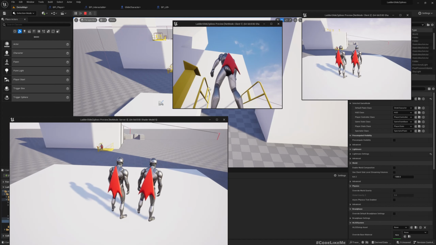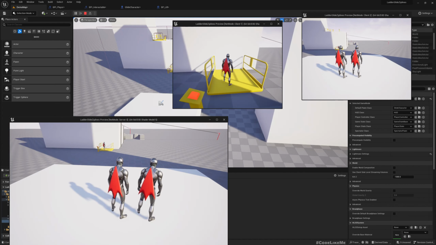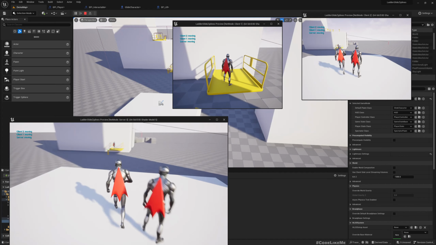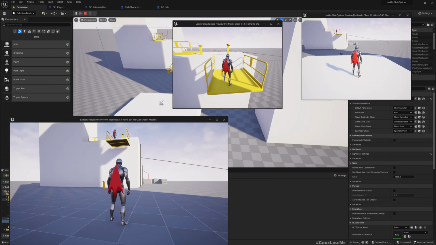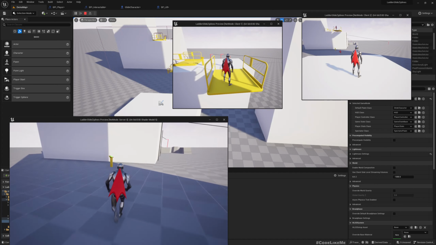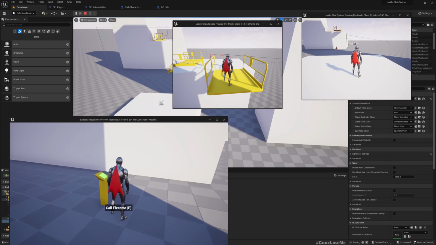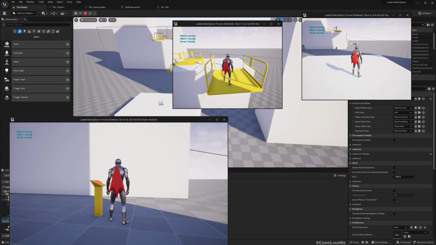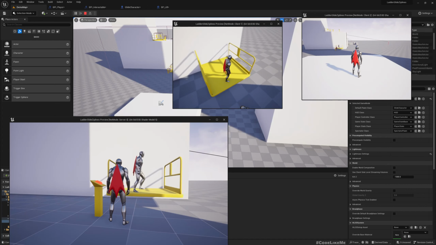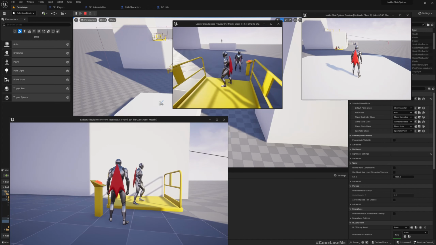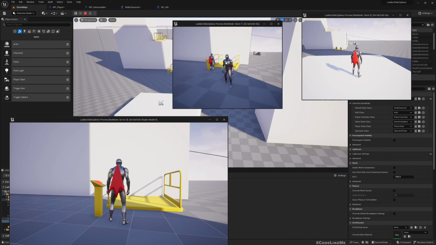Okay, now let me again climb on this, and from server side, let's try. Call elevator. See, now it's coming down. Okay. Alright, so it's working as intended.